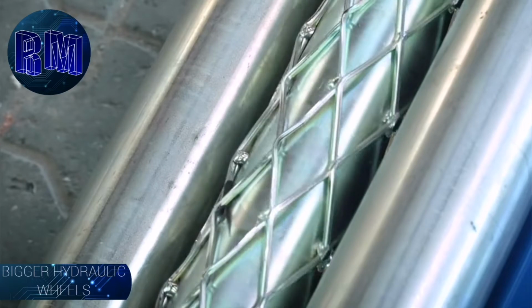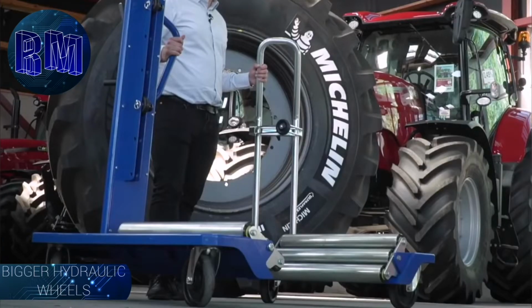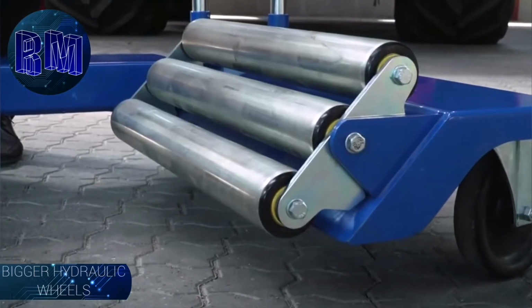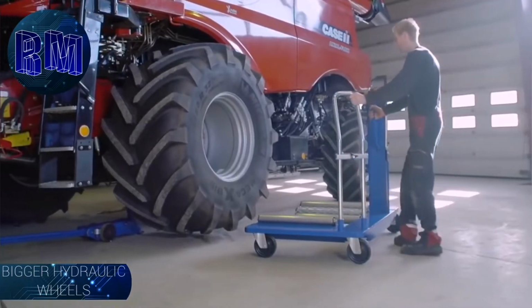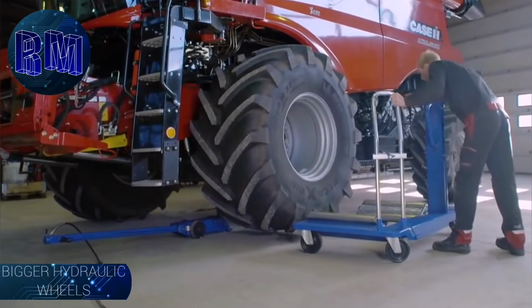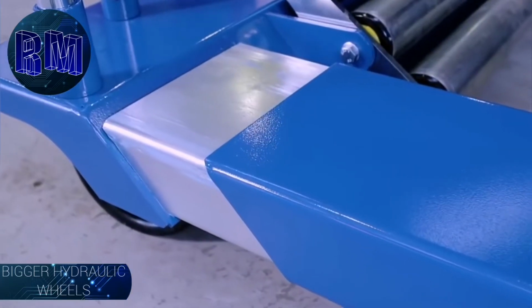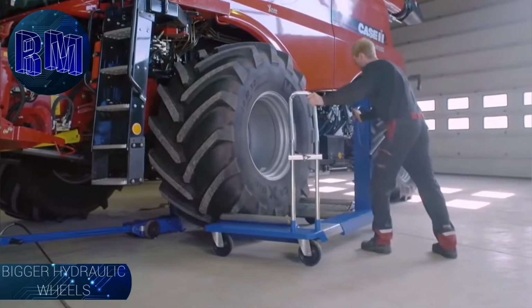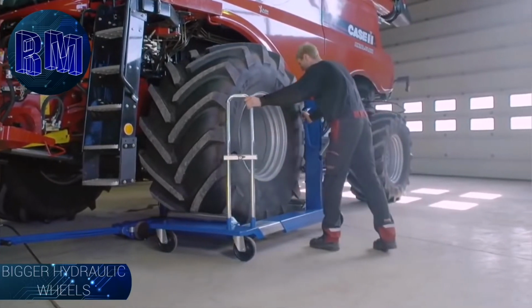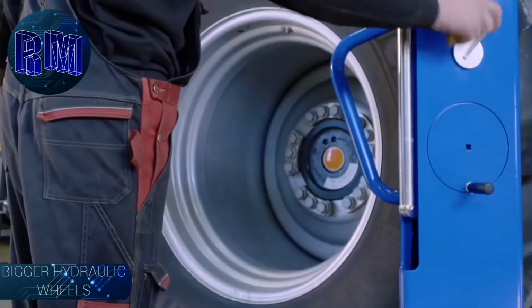The exact same set of hydraulic sets as the previous one, with the only difference with this one being that it is significantly larger in size and it serves a much different purpose. That purpose being that it makes separating the wheels from a heavy motor vehicle easier. It is only meant to remove the wheel of a heavy motor vehicle, not to move the heavy vehicle as shown in the previous video clip.